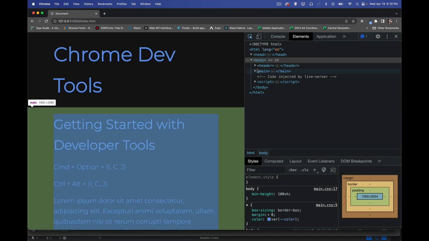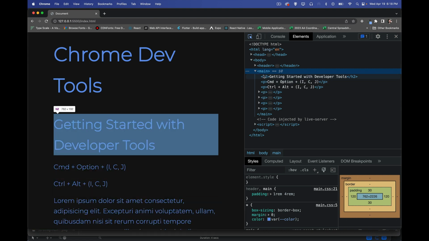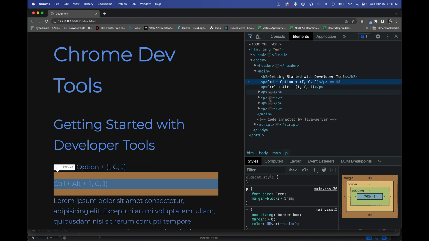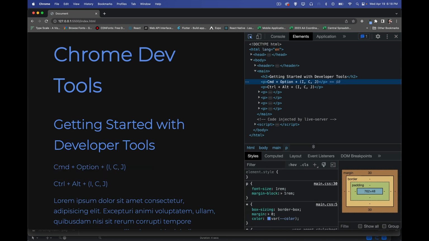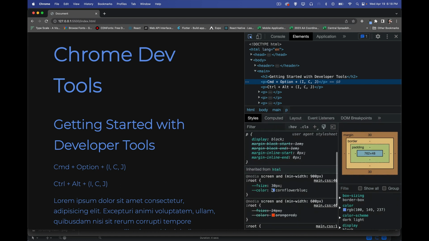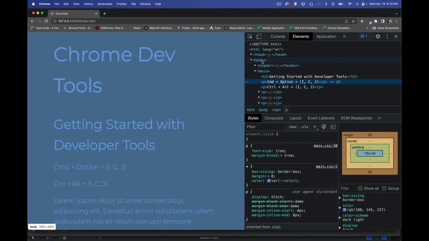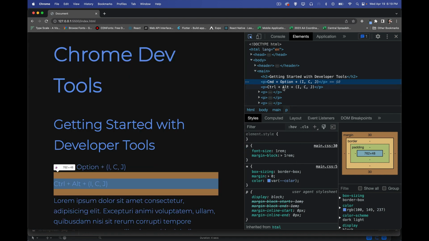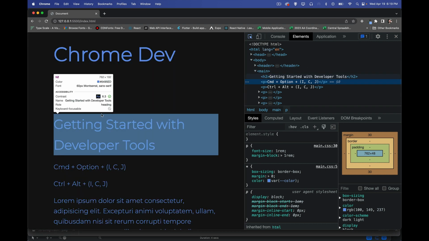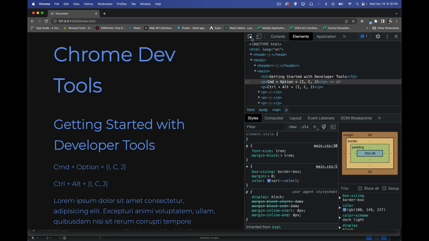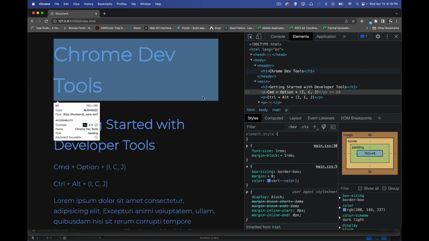Now, mousing around through here, you can see as I move my mouse over these things, it will highlight them. If I click on any one of those, it'll be highlighted down here in the Styles panel, so I can see the styling information being applied to this element. Now, I'm going to do another video specifically about the styles. We'll talk a lot about what you can do with these, but for right now, just know that you can hover over, you can select elements, see what the styles are, or if this option is picked, you also get these handy little tooltips that come up. So there we go, we can turn that off. And the keyboard shortcut for this one is Command-Shift-C. So we've got Command-Option-C for opening this menu, and Command-Shift-C toggles this option right here. All right, so that is the first one.